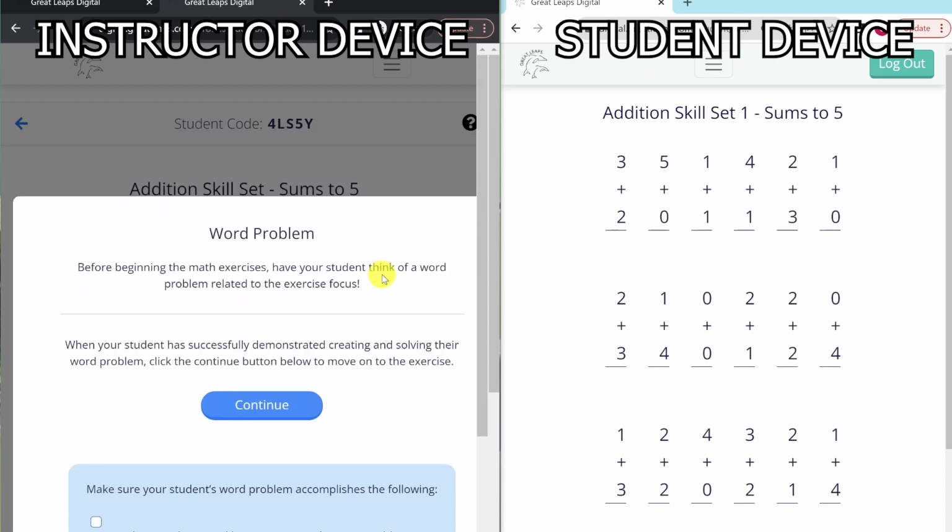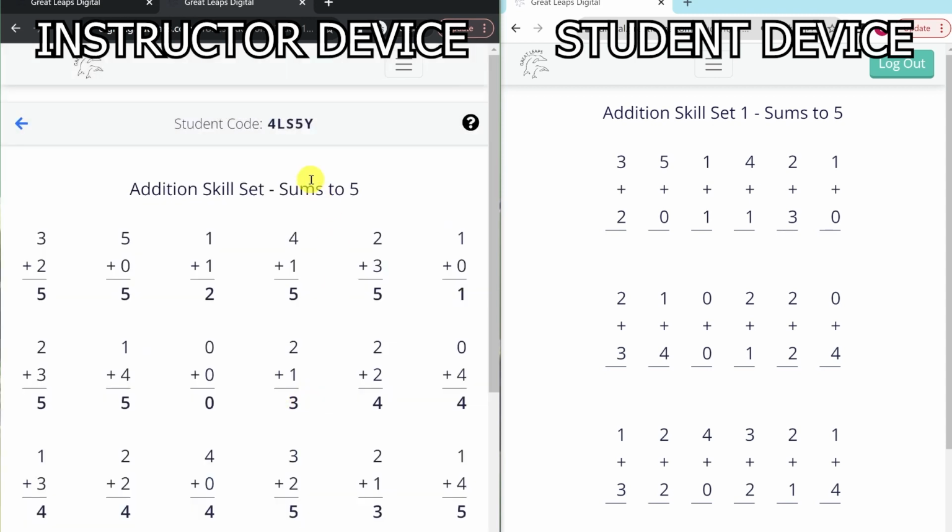The word problems are also a great opportunity to be silly. This is a fun way to connect with the students. When you come up with your own examples, you can create some funny situations or whatever noun you want to switch out. Make it something unexpected and encourage the student to do the same. It makes it much more fun and engaging. But once they've done this successfully, you can click continue.